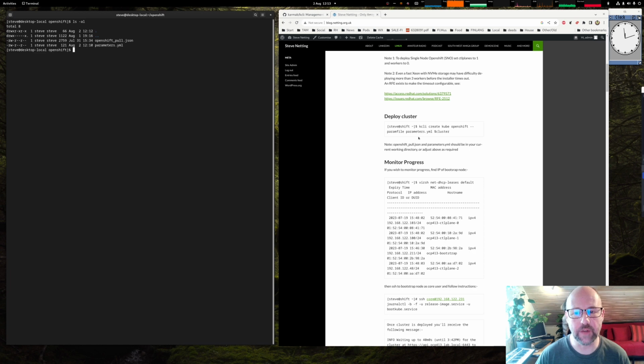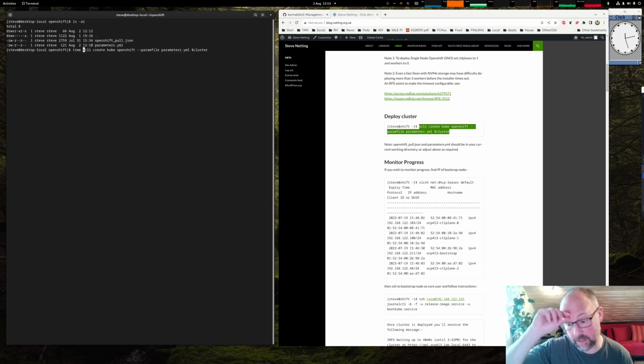The only thing left to do now is to deploy the cluster. And this is probably where we want to time it. I can see the time is coming up to 12:15 locally. I might even time this command. Let's see how fast we can do this. So this is an i5-12400F, which is the fastest CPU I could get without the troublesome E-cores. I have 48 gigs of RAM and NVMe storage, so let's see how fast we can do this.